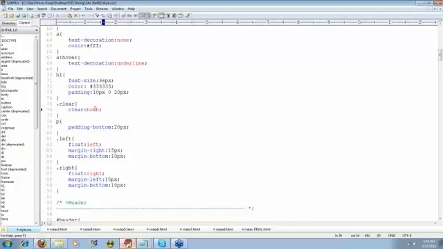So all this really is saying is, if inside of the HTML document you find anything with a class of clear, and you know it's a class because of the period, what I want you to do is clear both floats, both the left and the right.